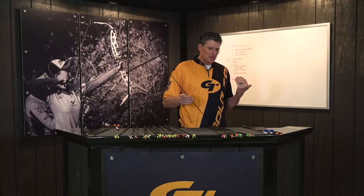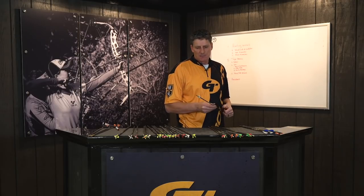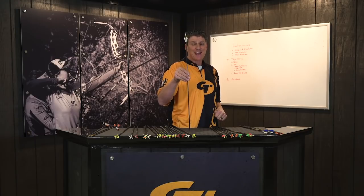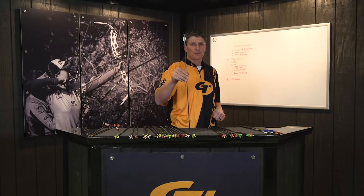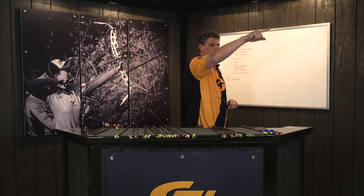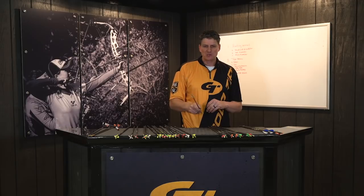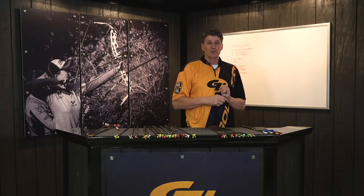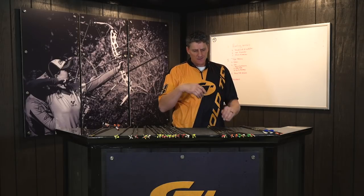For fletching options, I'm a four fletch guy. You look here, this is a little 1.5 Q2i. That's actually what I put on my field arrows in a 340. I keep the drag effect down. I'm just trying to keep that arrow velocity up at distance. Especially when I'm going to Reading, where we're shooting out to 100 yards, that little bit of extra smaller diameter is going to benefit.